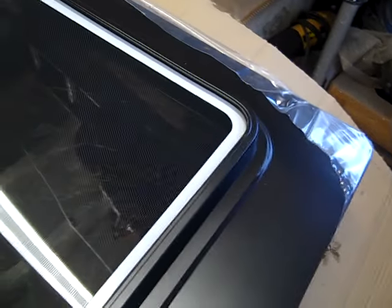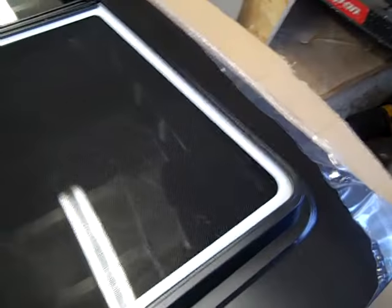I've bought this from a company I've never used before, so once I've fitted it I'll let you know what my verdict is on it. Now I've gone with a different company off the internet, because the company I've always used, their prices have just gone absolutely up. His windows are top quality windows, but the price you're having to pay for them, they're like double the price of this one.